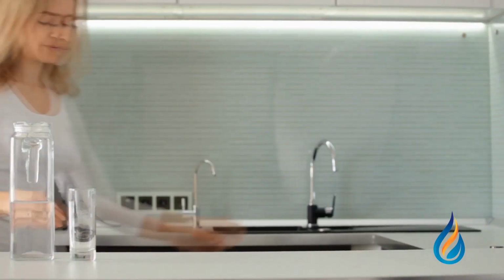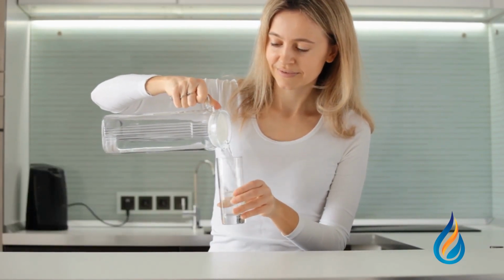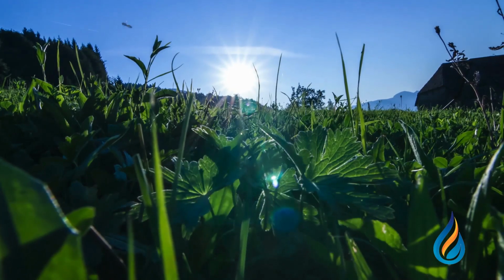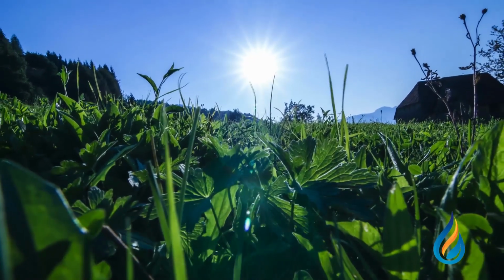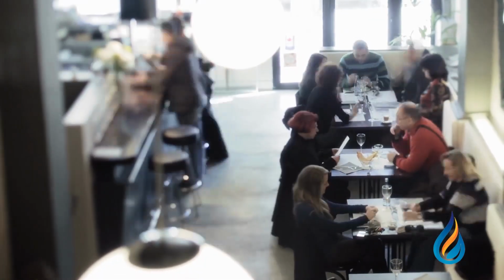Same with water. Your kidneys can only cope with a certain amount of water all day. You're not going to want to stress out your kidneys by drinking vast amounts of water. The same is true with sunlight or light. A certain amount of sunlight is super healthy, but you don't necessarily want to go out in the really hot, bright sunshine for hours each day, so your skin ends up blistering and inflamed and red. And absolutely the same applies with eating. You can have the best green juices and smoothies in the world, but equally, you really do not want to be overeating, because overeating is one of the surest ways to diabetes and sugar regulation problems and cardiovascular problems.